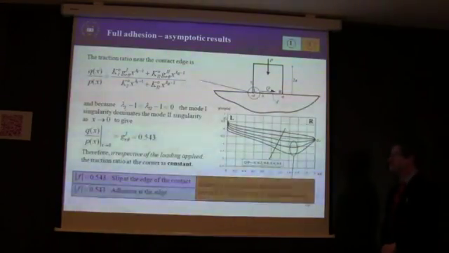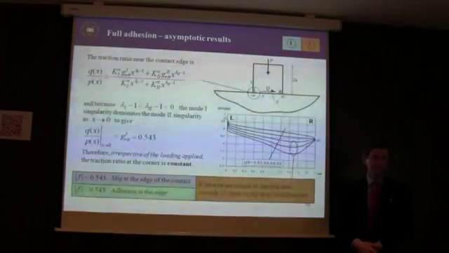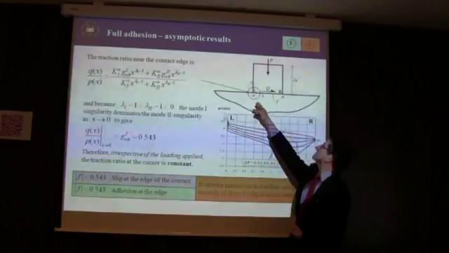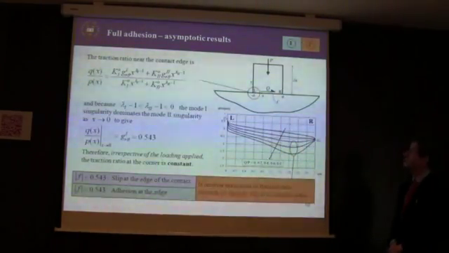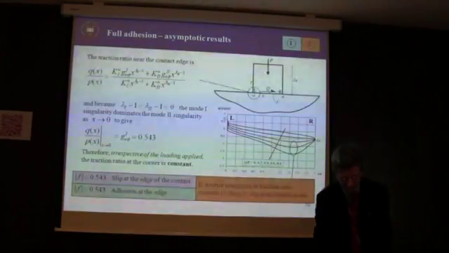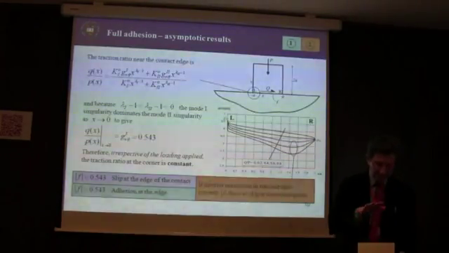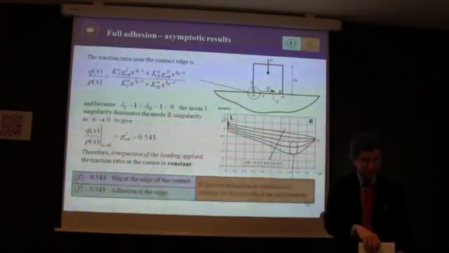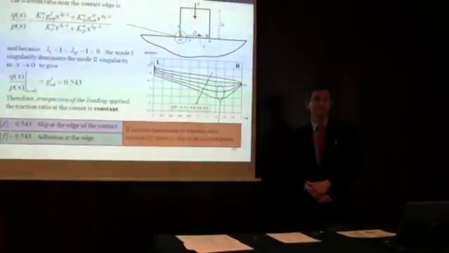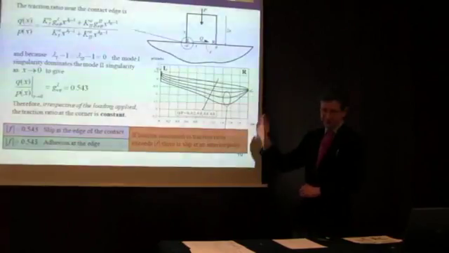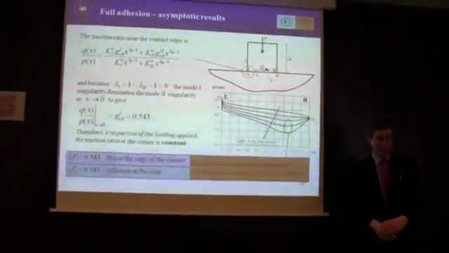Now notice that solution is totally independent of the geometry of the problem, other than that these corners are 90-degree corners. So that tells you then that if you have a square-edged contact, and I do mean square-edged, that these corners will stick when you push down and indeed when you shear it, providing the coefficient of friction is at least that value. Just out of interest, if it's a 120-degree punch, that number's 0.3, so if the friction's at least 0.3, the corners will stick there.